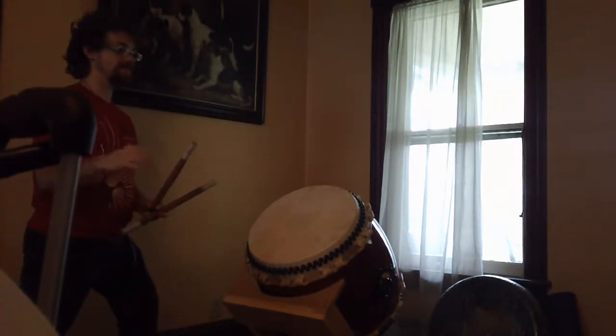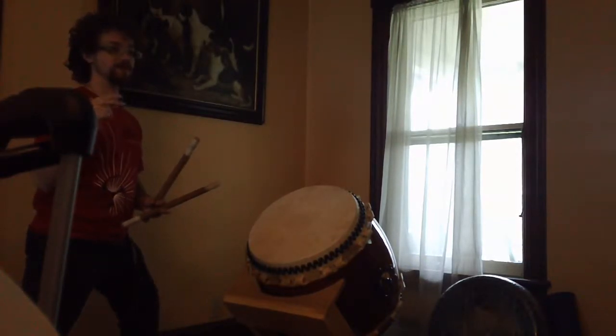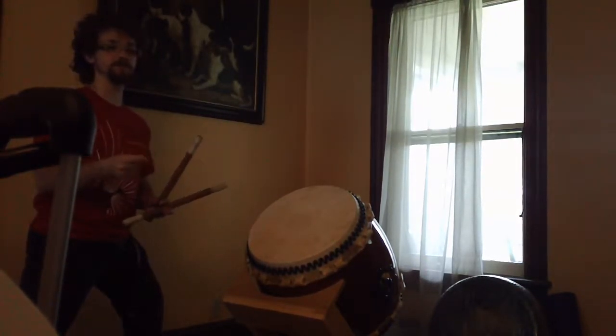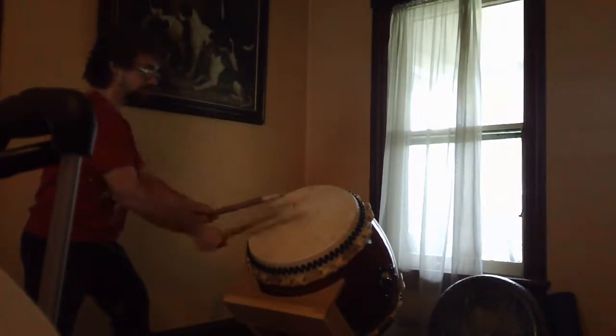Again, the downbeat is the loudest one, and the left hand right before it. That's kind of up here, and then the downbeat of every other beat, so 2, 3, and 4, don, don, don, is a little bit lower than that. And then the inner beats are softer still. So it kind of goes don, doko, don, doko, don, doko, don, don, don, 2, 3, 4.